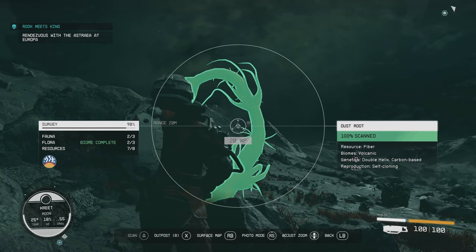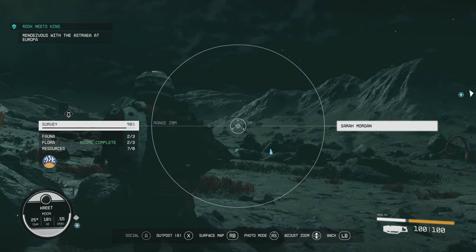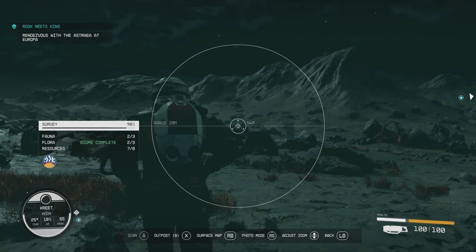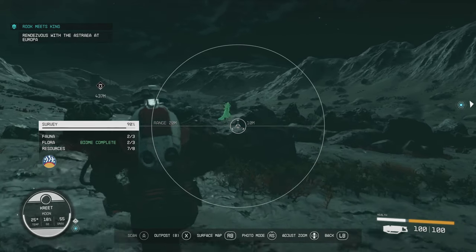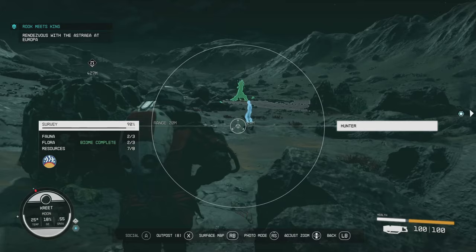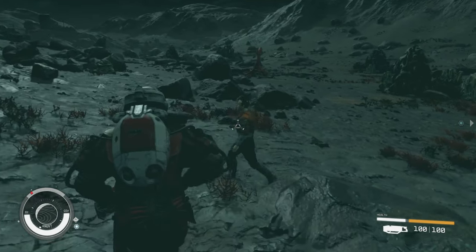Pow. 100% scanned! Brilliant! So there we go. We've got two or three faunas done. We've got flora, two or three done. We've got resources. Hold on, there's a bloke there. What's he just doing wandering around over here? Let's come out of scanner mode. Let's go see this guy.